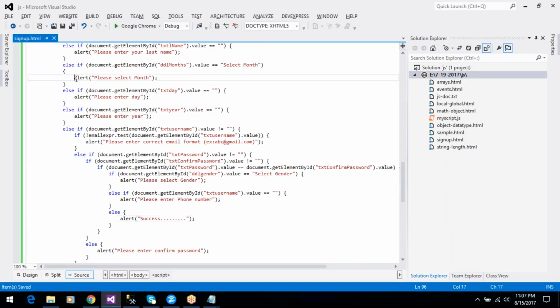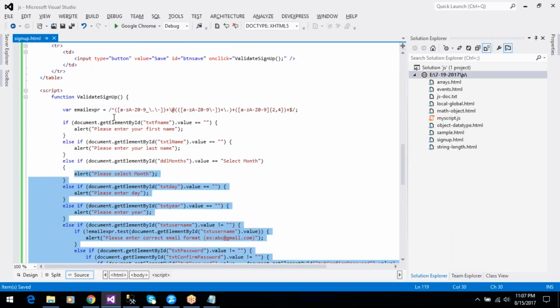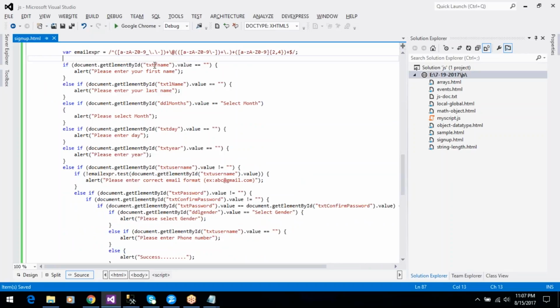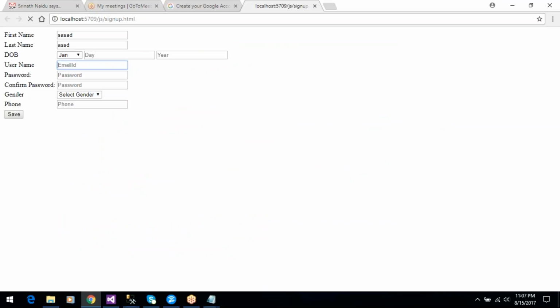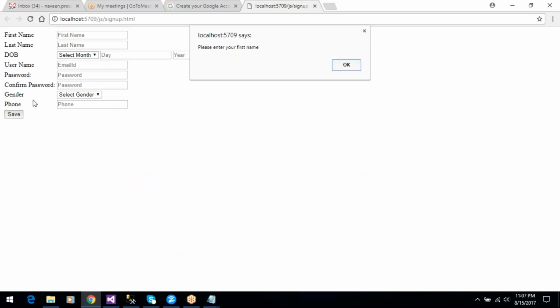Okay, so this is the step by step for all the fields. So now you can test this form. When you click on the save button, please enter first name. Okay, first name field validation is working. Second, last name also working.